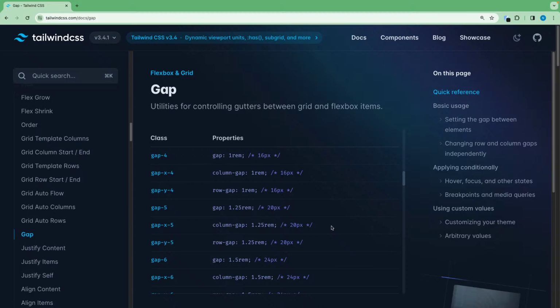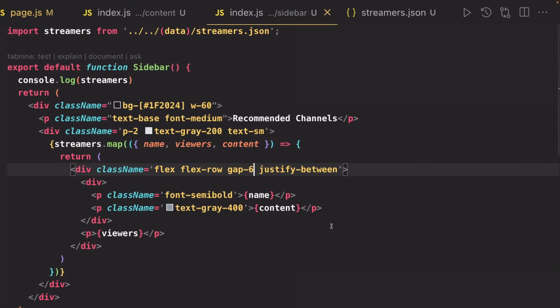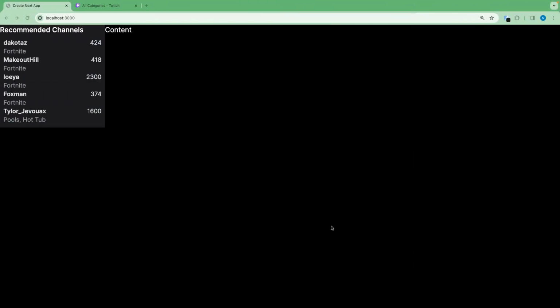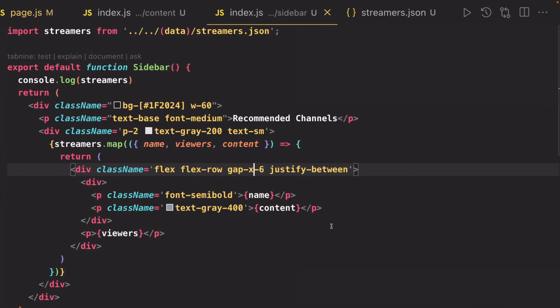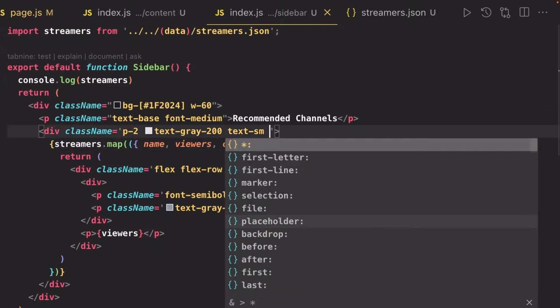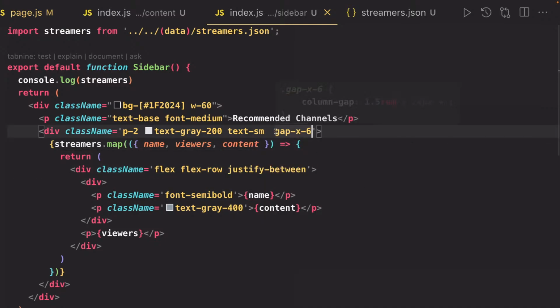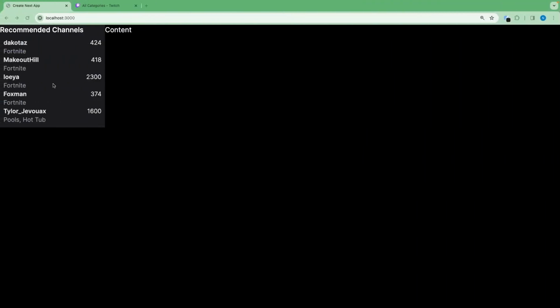So I want a column gap. Oh, wait. I am making it a little wrong. I need to write it here actually, because we have all the items inside this div. So I want to write the gap inside this.